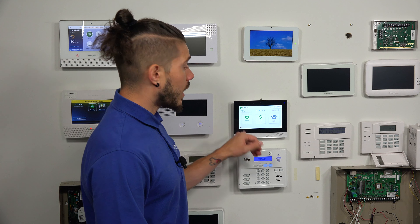The 2GIG Edge system, although it has Wi-Fi in it, I want to make this very clear: it cannot be used as a Wi-Fi only based system. Per alarm.com requirements, you need to have the cellular communicator in the system activated, as that is what alarm.com requires. They do not have Wi-Fi only based plans — their plans are only cellular. So if you get the system and expect to sign up for a monitoring service based off of Wi-Fi only communication, that will not work for this security system.